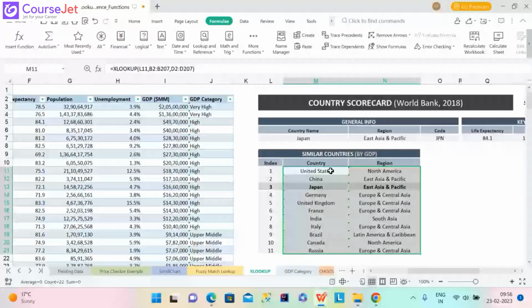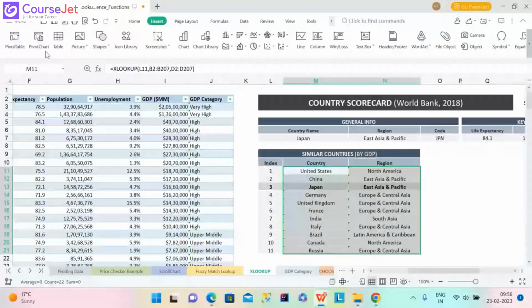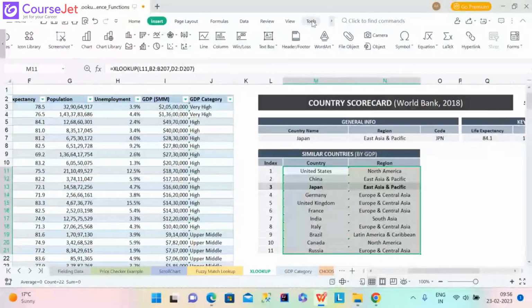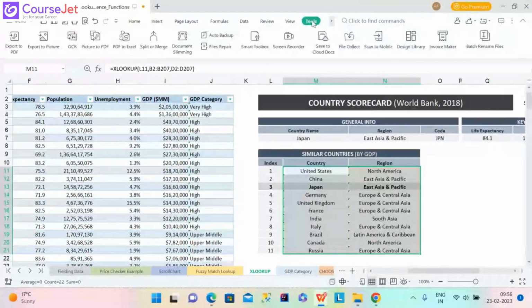Where will I get the map here? So if I go to Insert, and the win loss tools. No problem if I don't find anything, we can go here and check maps. In this I don't have it.